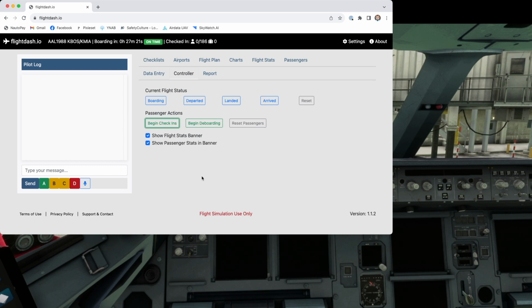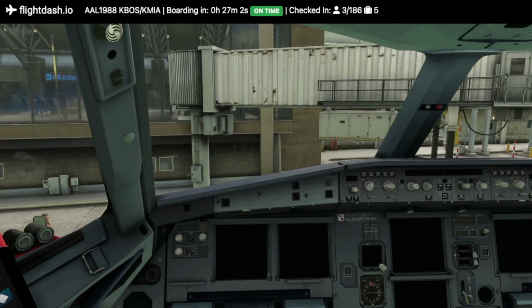The way this is set up is all of your passengers should start checking in by the time we are ready for boarding. It kind of evens out the time. You can see a couple of them have checked in now, and we actually have a few bags here. I'm going to close my browser for a moment on the Flight-IO window, just so you can see I have this banner on my stream as well. So during my flight, I can keep an eye on who's checking in, baggage, things like that.